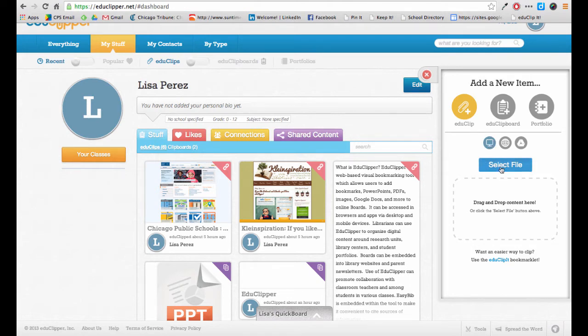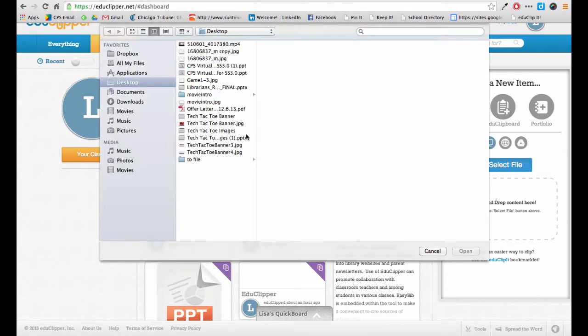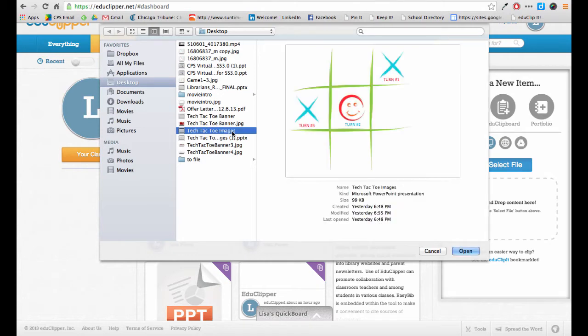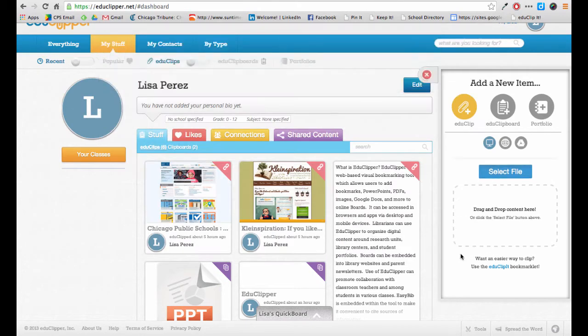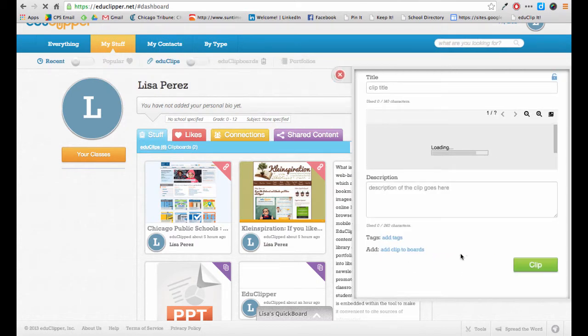First, I'm going to select a file from my computer. And I'm going to have it load. When it loads, I'm going to name it. And then you add a description.